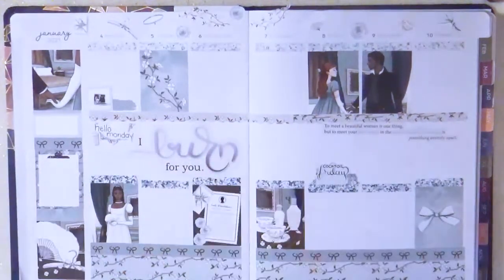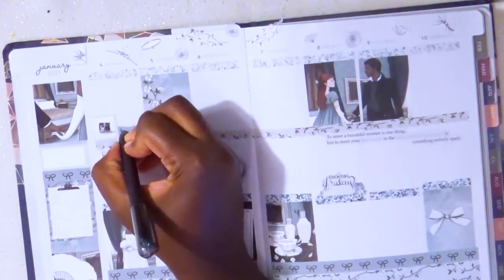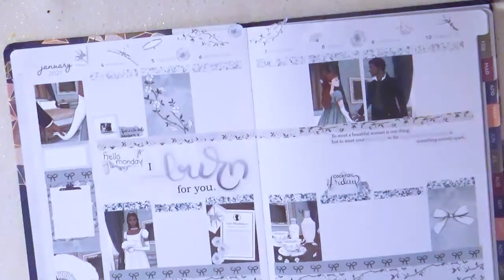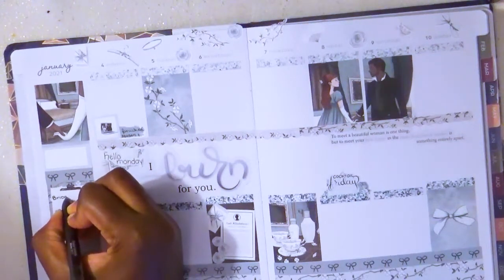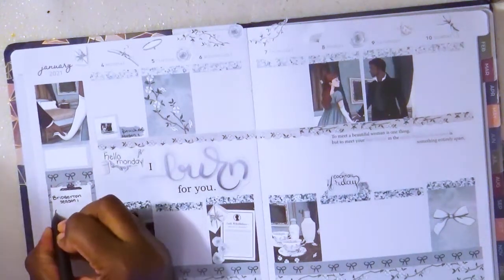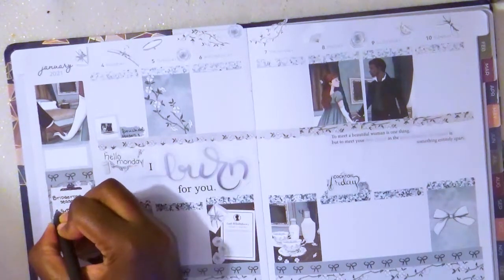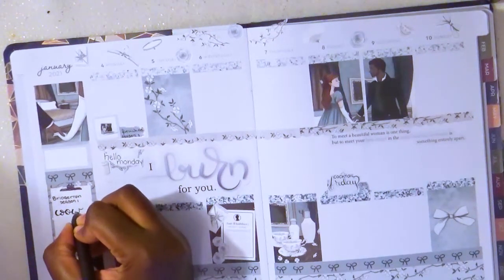Next, it was time to fill in the spread. So I just got out my, what did I use? I think I used the Papermate Inkjoy gel pen, the 0.7, but it's just the black one. And I filled in finishing season 1 of Bridgerton on Monday, and then in my sidebar, I just wrote Bridgerton season 1. Wow, because I loved it. I truly enjoyed it. I've watched the whole season several times, like I said, 12 to 15 times.